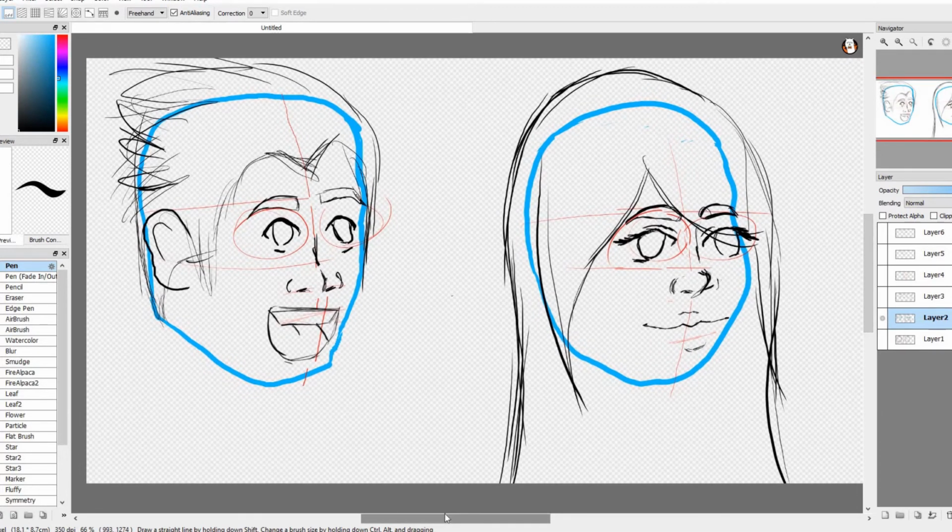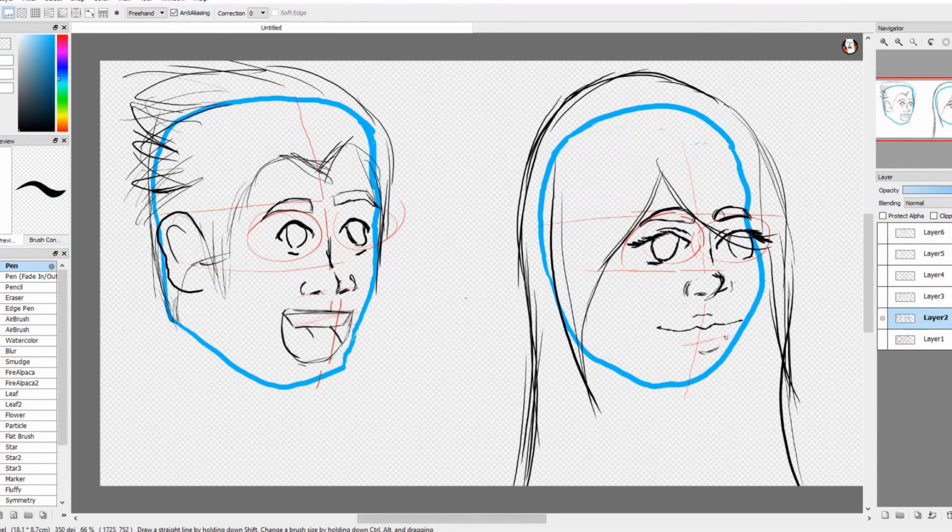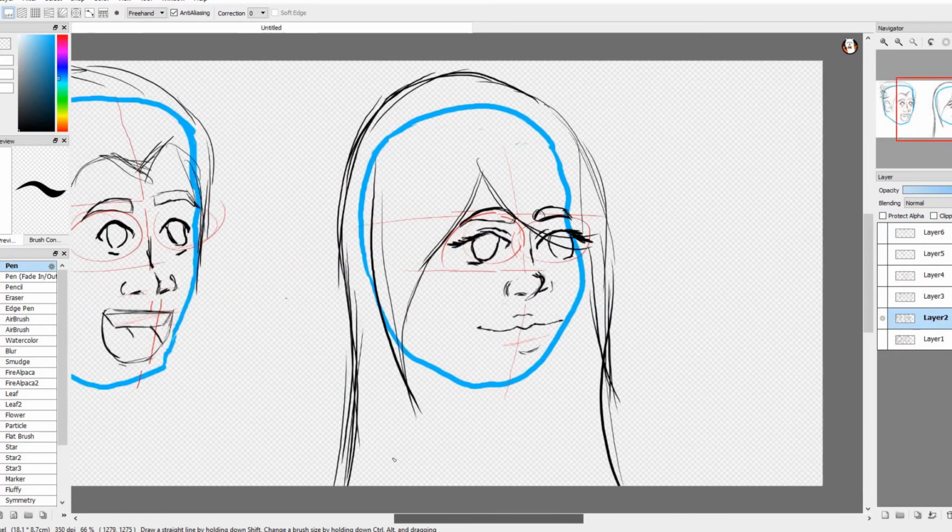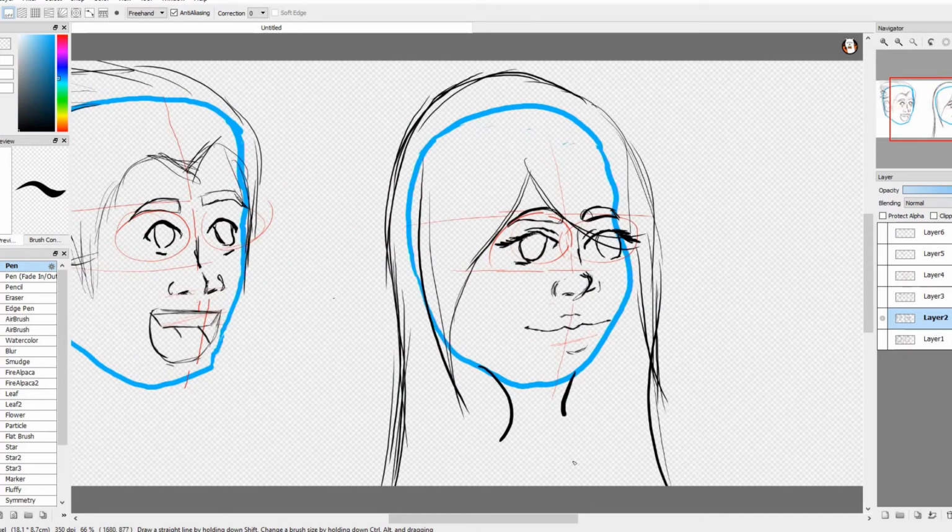But now we are going to be moving on to draw their necks and their shoulders so we can put some accessories on these characters. So what you want to do, you don't want to make the neck really thin or really big. Let's do an example over here with the girl character. You don't want to make the neck like this. That doesn't look right. So what you want to do is kind of start the neck from the back of the head. So we're going to start it towards the back, come in a little bit, and then start the back line. And then what we're going to do is come up here around where this mouth corner is and take the other line. And as you can see, that looks a lot more natural.